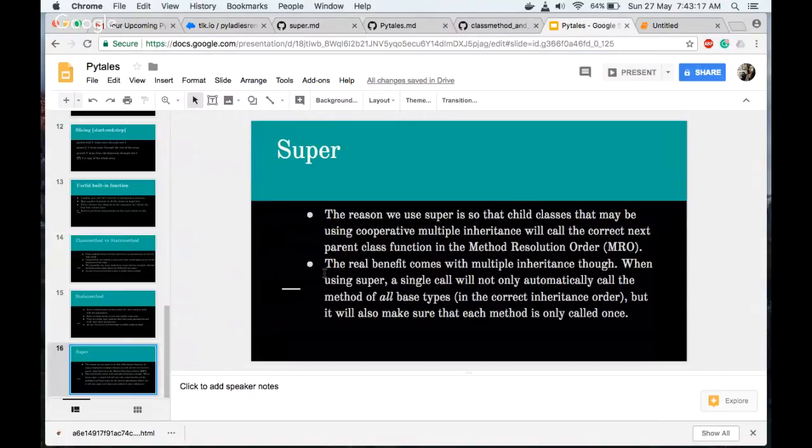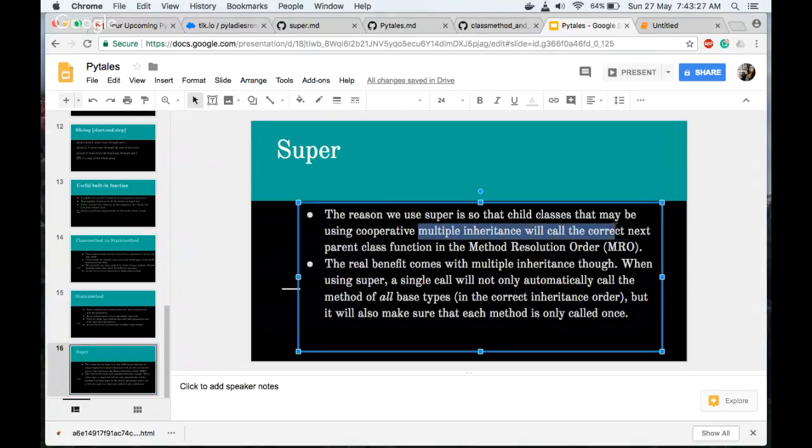Here you can see again, if you read this, the reason we use super is so that child classes that may be using cooperative multiple inheritance will call the correct next parent class function in the method resolution order. You can see with the MRO here also.